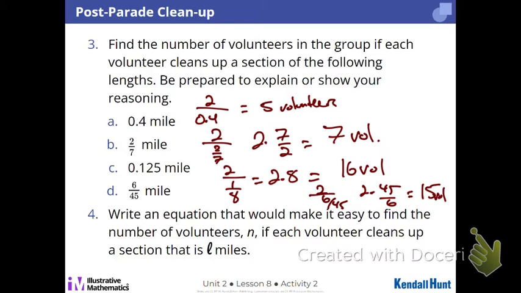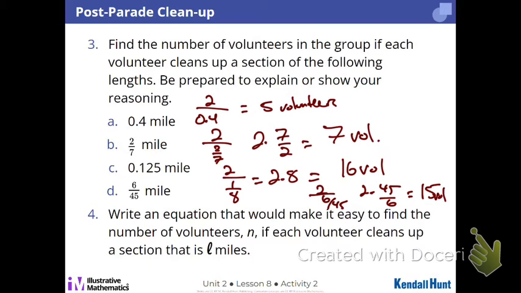Okay, question. For B, it kind of gives you the answer, which is 7. And then for D, you know that if it's going to be 2, then you can just divide 45 by 3. Yeah. So do you guys see why I chose to use fractions? They all worked much nicer. Okay. Then what's an equation that will work?